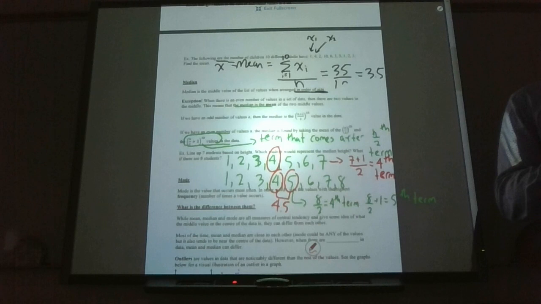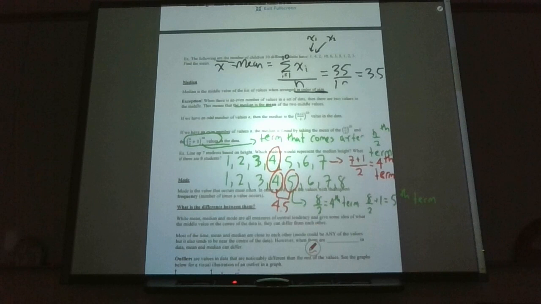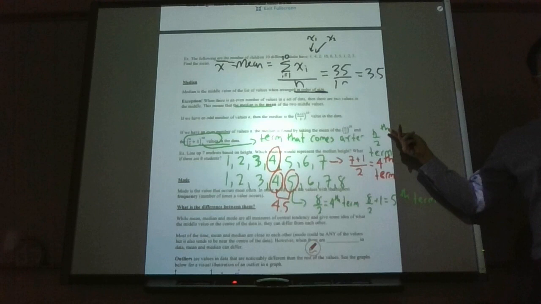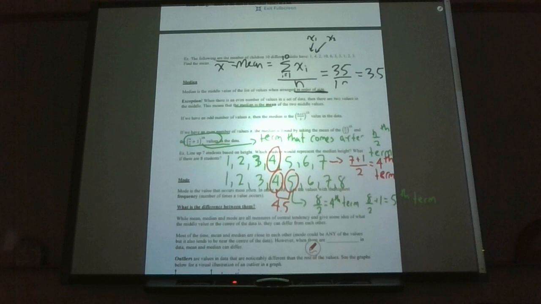Just so you know, you get the exact same answer in this case because those numbers are literally 1 to 8. So the first one is 1, the second one is 2. It doesn't always work that way, but yes, I do know what you mean. You can still use that idea. Some people always bring this up because they say, why can't we just divide by 2 all the time or do n plus 1 divided by 2? You could. But just keep in mind that you end up getting a decimal. You just have to remind yourself that you have to look at the value that comes before it and after.